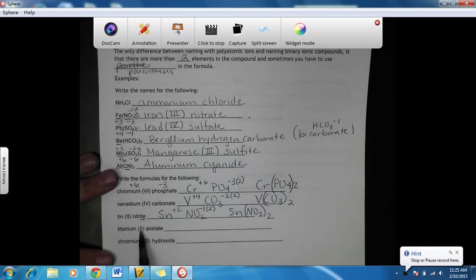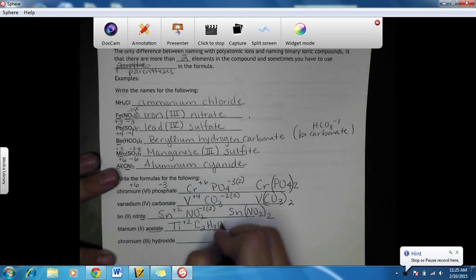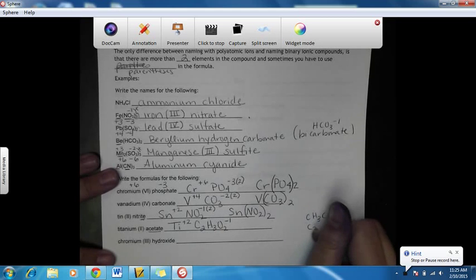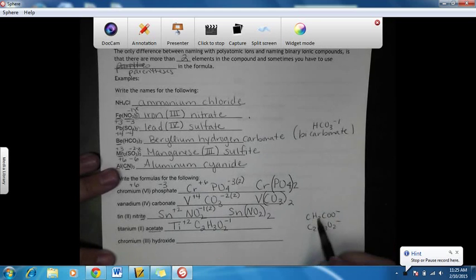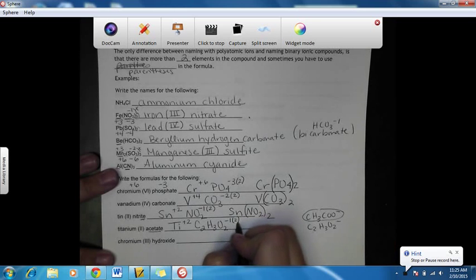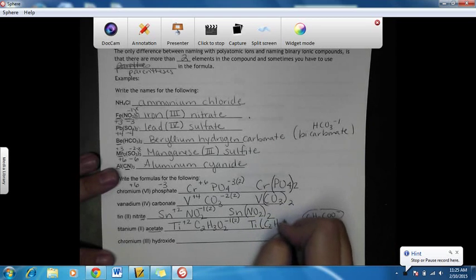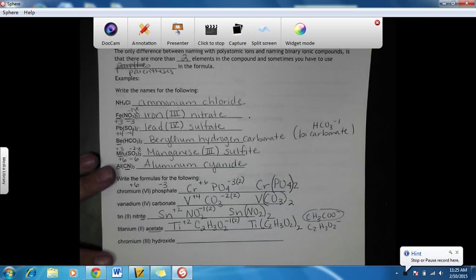Then we have titanium 2, titanium, Ti. 2 means it's a plus 2. Acetate, we looked that one up. I like to use the form C2H3O2, but you'll see there's the other form. The other form is just how they're connected. CH3COO is the same thing as C2H3O2. This way is just the way that the atoms actually connect. And so again, we need these to add up to 0, so we're going to multiply here times 2. And so then we're going to get Ti, C2H3O2 with the 2 on the outside.